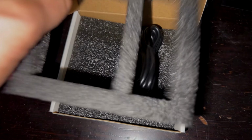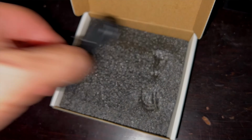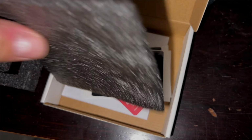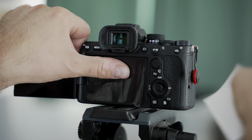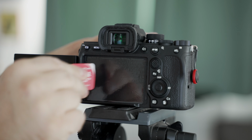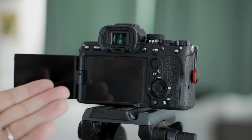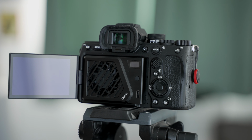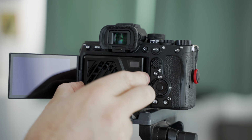But then I decided to rummage through the box that came with the Ulanzi, and shockingly, at the bottom, under everything, there was more. Two adhesive plates and a how-to booklet. Aha! Once I added the sticker on the back of the Sony, the Ulanzi sticks much better. You must clean the suction cups well first and apply pressure for a few more seconds so you make sure that the air is gone and it's on.